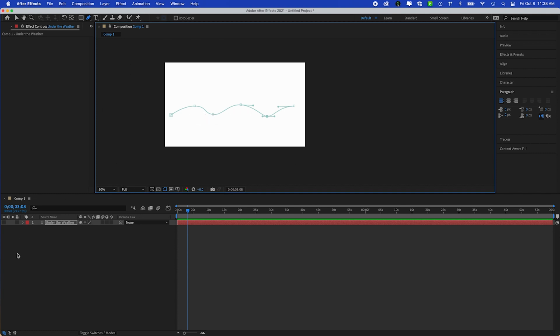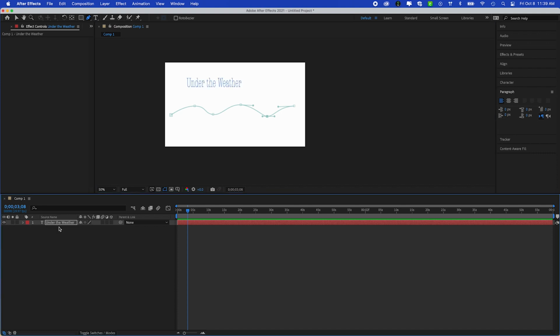And one thing to highlight here is that when I created that path, it didn't create a new layer. And that's because I was active on the text layer that I created earlier, where I typed out under the weather.